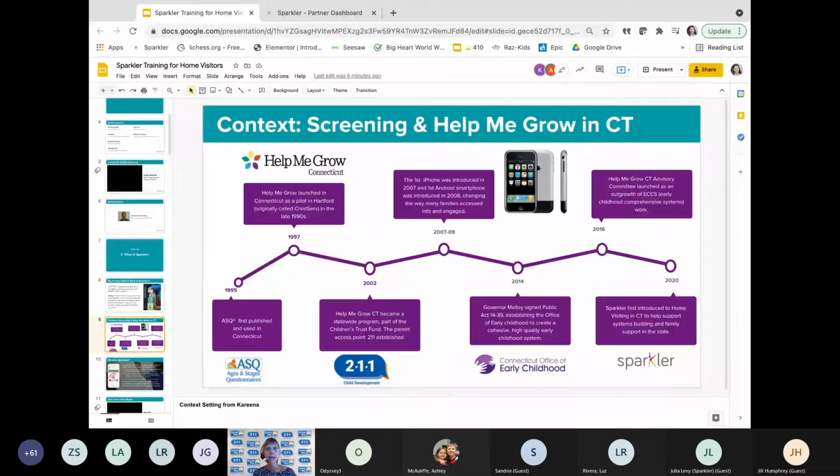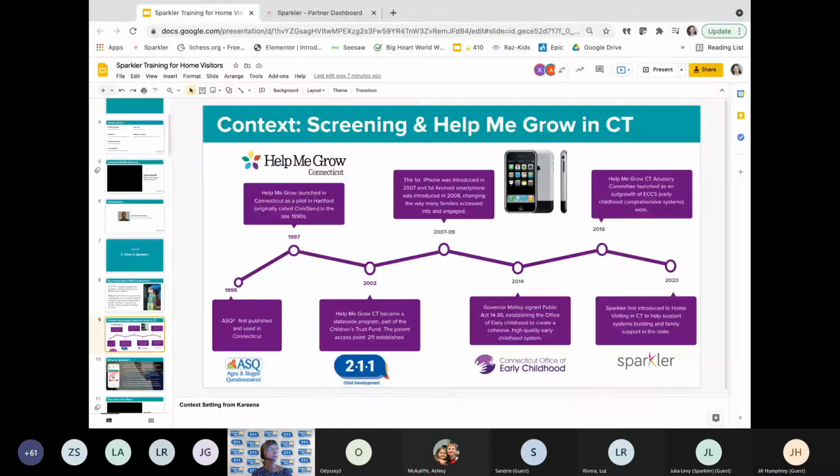When we think about some of the technologies that have come along the way, in about 2007 to 2009, we started having the cell phone available to folks, and this became a new way that families were able to engage with each other, with providers and other folks. So that enabled us to really look at different ways to engage families.